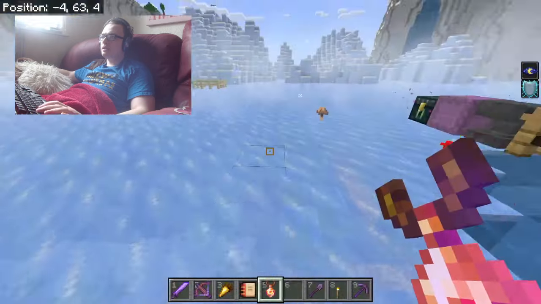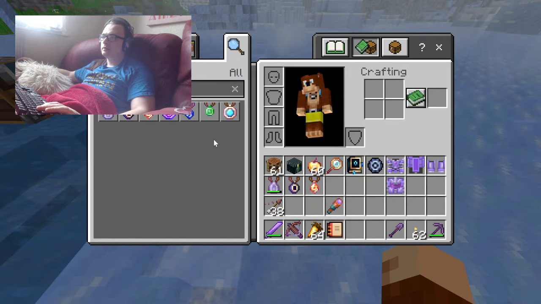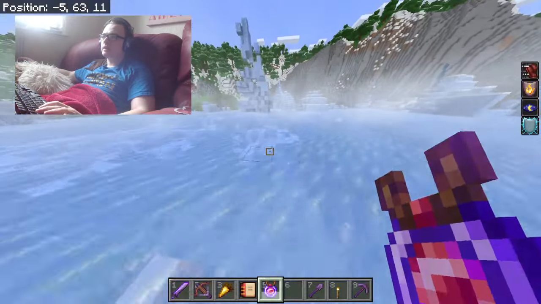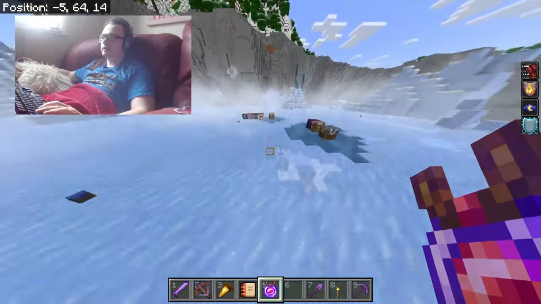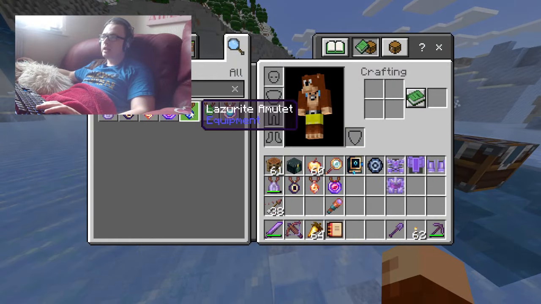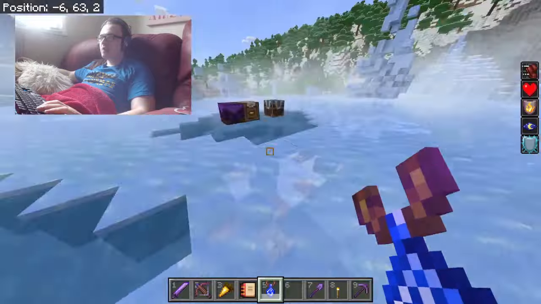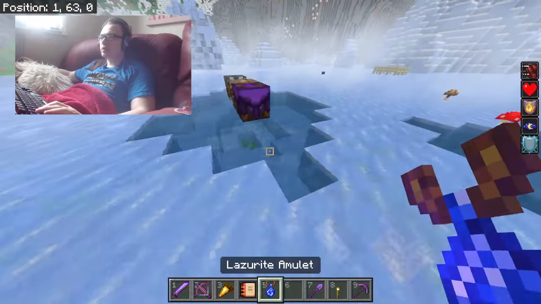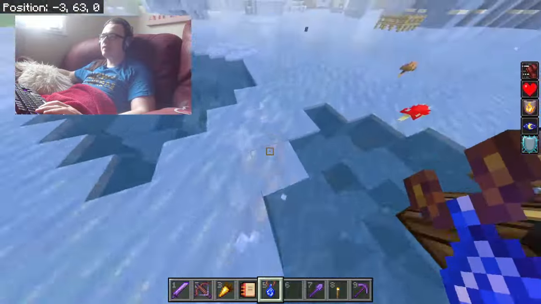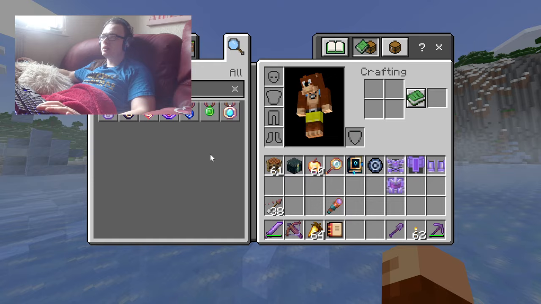The Fire Opal Amulet gives you fire resistance for 33 minutes. The Garnet Amulet gives you Speed 2 for 33 minutes, which is nice. The Lazurite Amulet gives you Regen 2. Oh, that's really good. I would highly recommend crafting it because, like I said, regeneration is really good, especially in Minecraft Bedrock Edition, where regenerating your health is really slow. So yeah, that's probably the best one so far.